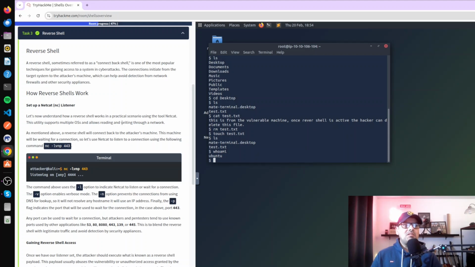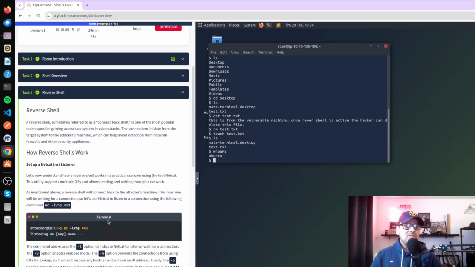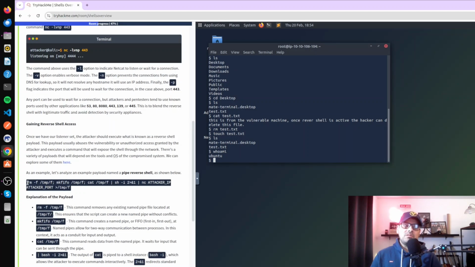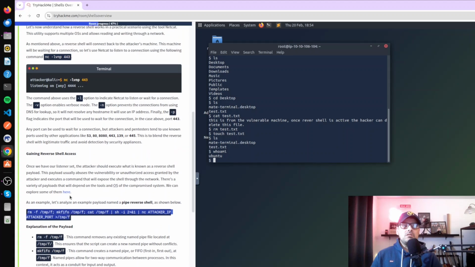So yeah, I was just playing around with reverse shells, and very interesting. You would have to somehow find a way to run that command, but once you get there, that's pretty cool. You could literally bring down the entire machine. Imagine if you had full admin access. You could do all sorts. It's crazy stuff. But obviously, you'd need to be able to get it to run on that machine.